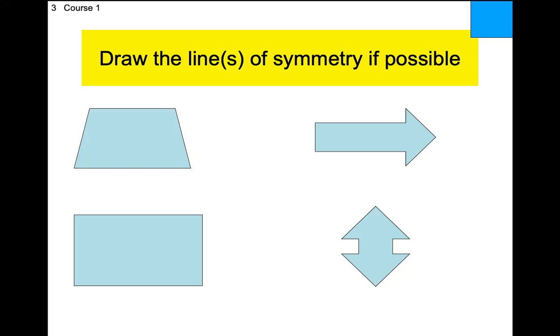Well, find out. You've got a rectangle in front of you right now. Do that. Fold it the way that you just said. See if the left side covers the right side. It doesn't, but if you cut it, wouldn't it be? Well, remember, the line represents where you would cut it. Would it be equal sizes? I don't know. Figure it out. I mean, try it.